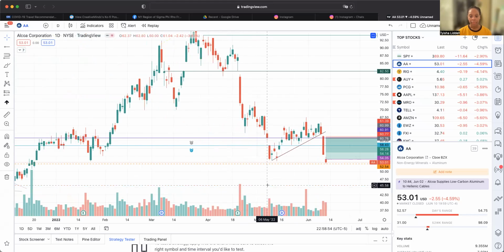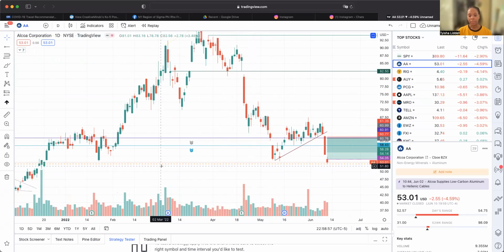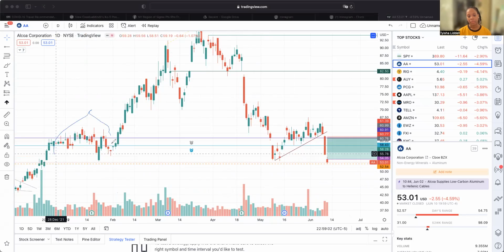Let's go back to the charts. I'm gonna continue to watch AA because we're at a key level right now. And if you guys know anything about candlestick patterns, this is a head and shoulders. So real quick, here's the shoulder, here's the big head. I'm sorry, excuse my language. And then here's the shoulder. So at the end of the day, if you know how to play this, you play at the neckline. We're right at the neckline, and depends on if it breaks this or not, this can continue chopping down, or it could bounce up. Let's just see what it does tomorrow. All right. So that's one play for you guys, right? And I'll show you options later, but keep that in mind, AA.